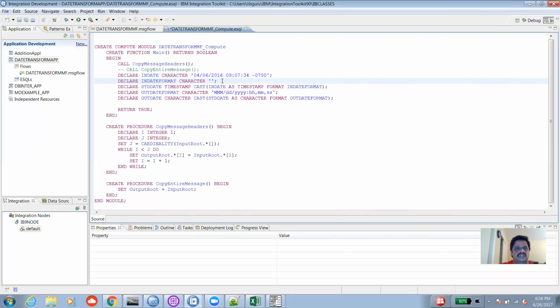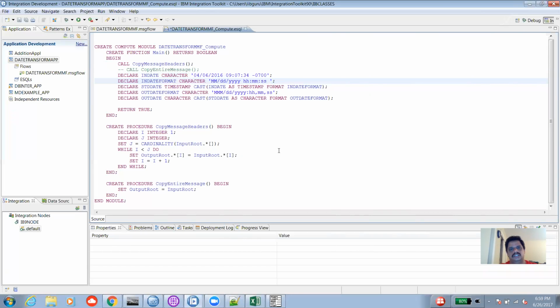So now if you see again, 04/06/2016, 04 is the month, 06 is the day, and 2016 is the year. 09 is the hour, 7 is the minutes, and 34 is the seconds. And this is expressing the UTC time. So it is capital MM, then small dd, then small y, and then small hh, colon, small mm, colon, small ss, and then what is this?